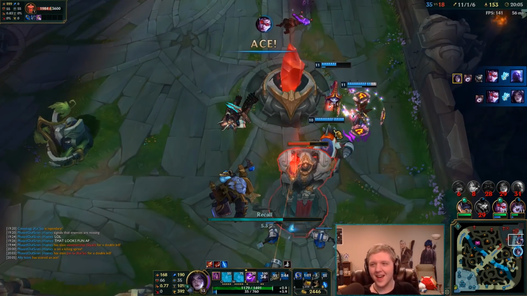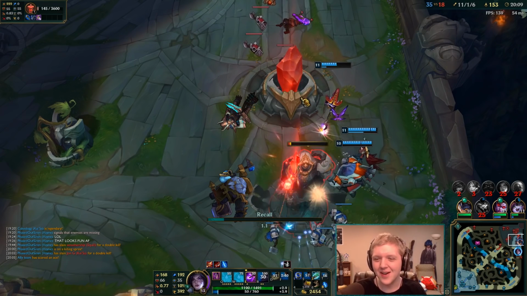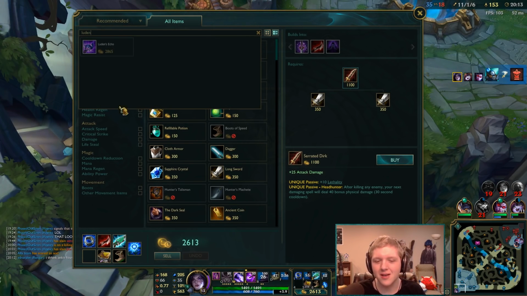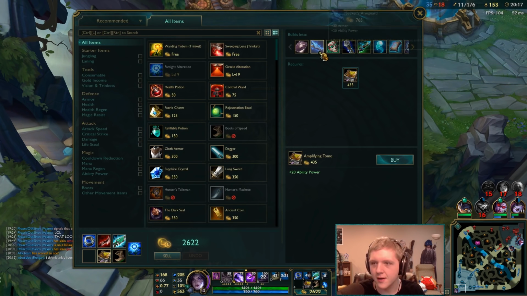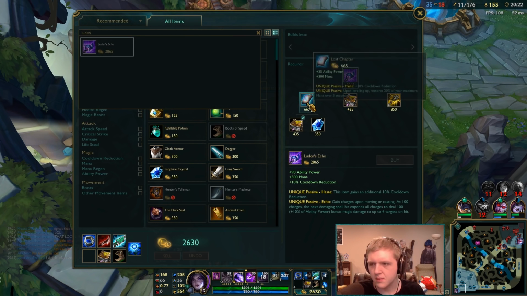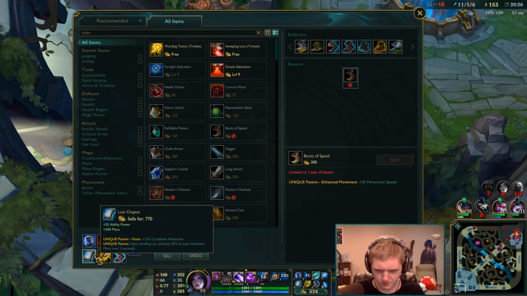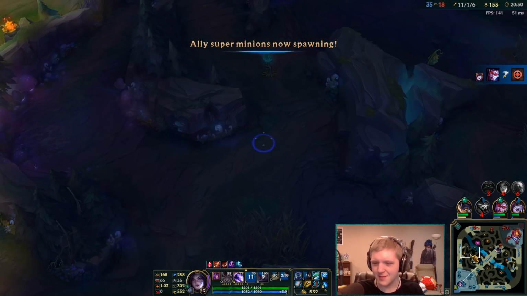All right, I'm going back. I've got a decent amount of gold in the bank. Cause you know what it is, pimping ain't easy. Let's go. Luden's Echo, unaffordable. All right, so what does Luden's build from? It builds from a whole bunch of, wait. Lost Chapter gives cooldown now? What game is this?